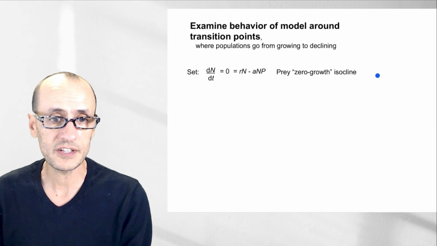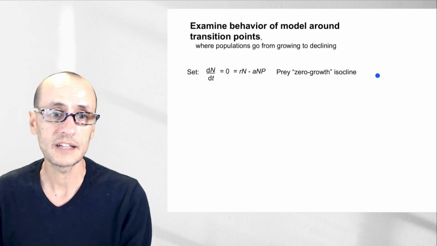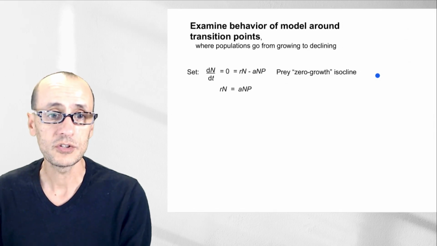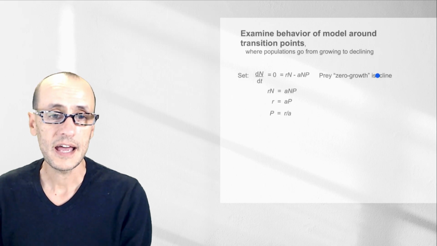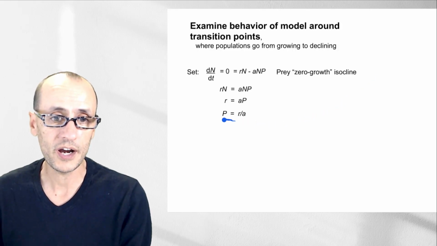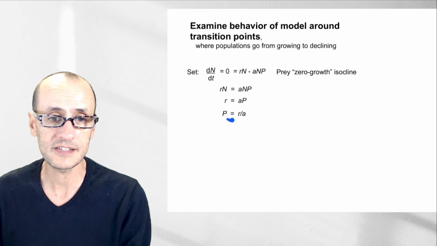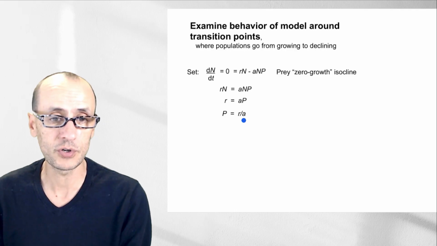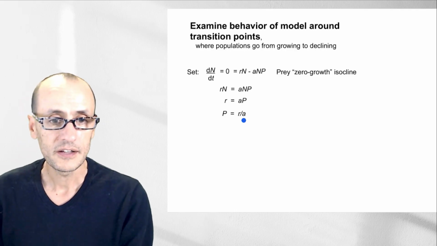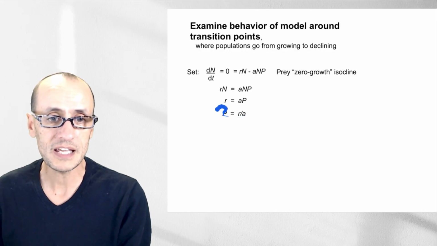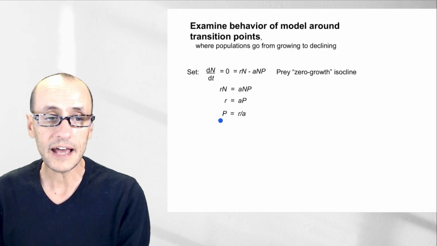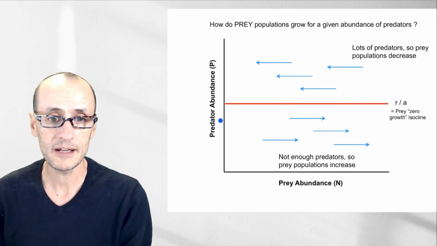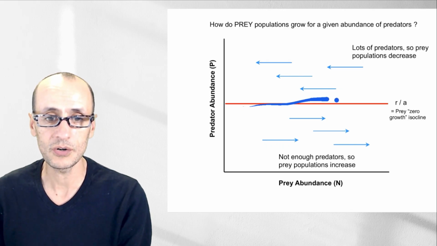So the way you can solve this, because you know what dN/dt is based on the previous equations, that's all that stuff that has to do with the rate of growth. You can rearrange the components in that equation, and basically you can find that the condition where the predator abundance, the predator density, is equal to the intrinsic rate of growth divided by that predator efficiency, how good they are at converting in that encounter. If this ratio is the same as the density of predators, that is where the prey is not going to grow. Okay, so here's when the predator abundance hits this ratio, and this ratio is set by r over a.